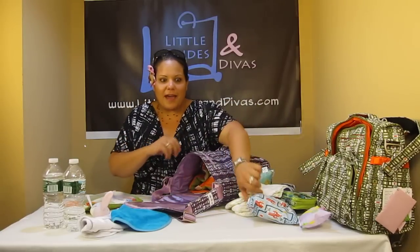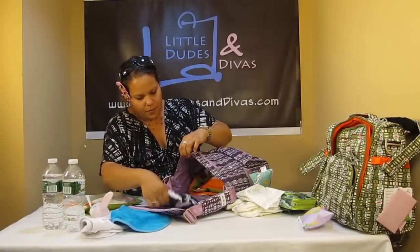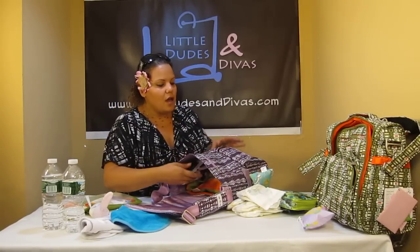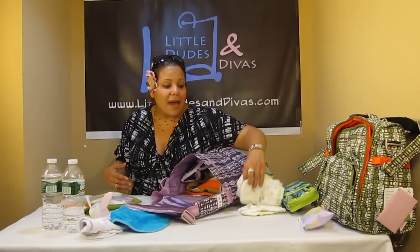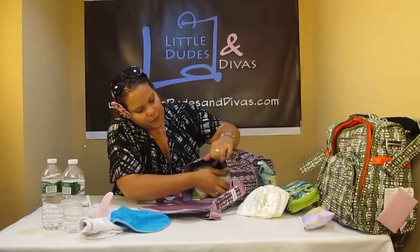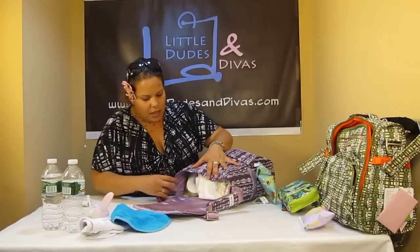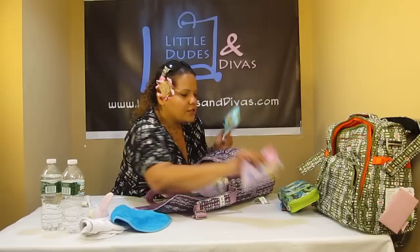Let's do the snack bags — we've got one, two snack bags here. I think I can push that a little bit down. I'm reminding you: it all depends on how you pack your bag. Some people like to stuff their bag, some don't. I'm stuffing it just so you guys can see the maximum capacity. We can put this up top here. We'll add the 4 diapers, size 1 to 2. There's still a little bit more room — actually, there's plenty of room left. Let's do the other two snack bags.